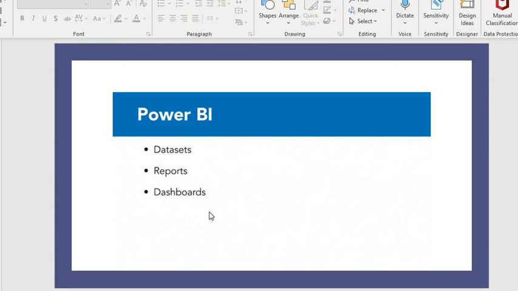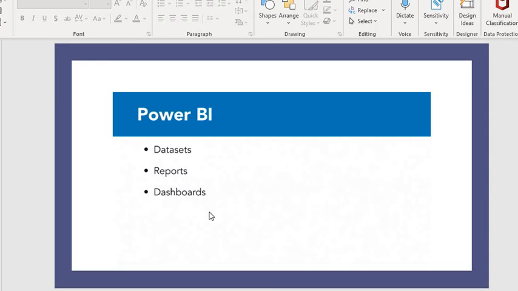Suppose you are an end user and not part of the development team. You may spend almost all of your time in the Power BI service, and you don't need the desktop version.